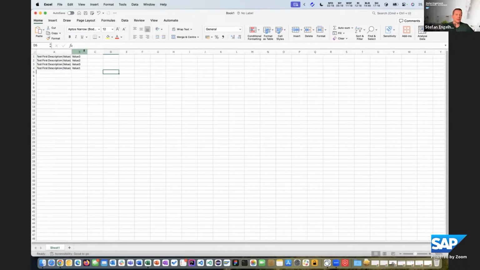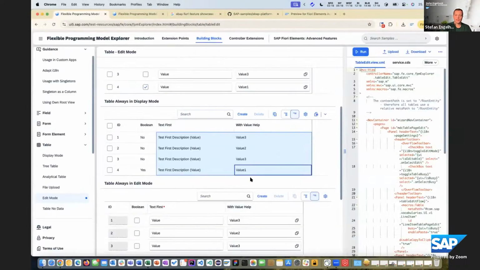And this is also something which was wished for by many customers. This copy and paste you might know from UI5 tables, so now we also have it in Fiori. And like the generic context menu, the selection you get for free when you use our table building block or when you use the table in the list report or object page.